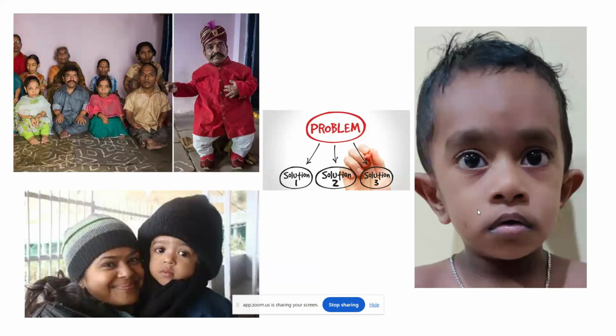So the problem here: on the left side, if you see the first picture, this is a family with achondroplasia. Most of the time the diagnosis of achondroplasia is not missed because it's written all over the body. Nobody can actually miss a case of achondroplasia because the physical traits are extremely clear and loud. In the second picture, this is a child with achondroplasia, but even the face is covered and the head is covered. There are some features of coarseness or some features of achondroplasia already, in the flat bridge. So the first picture nobody would miss.